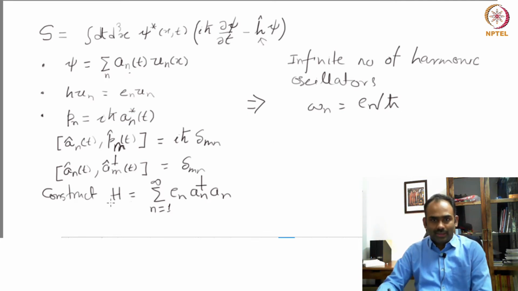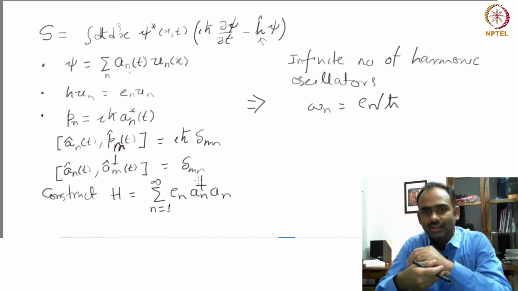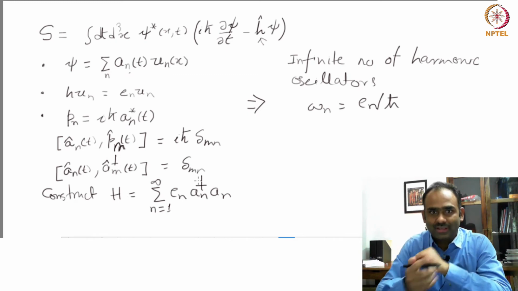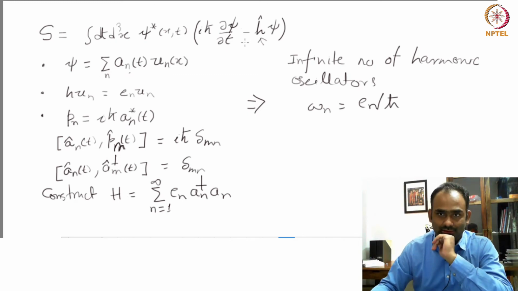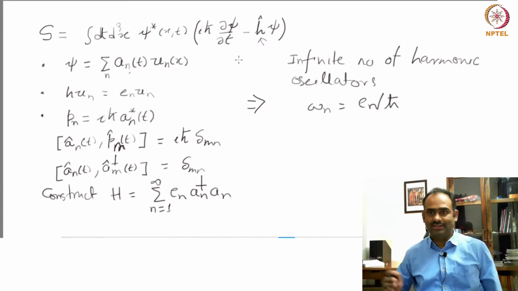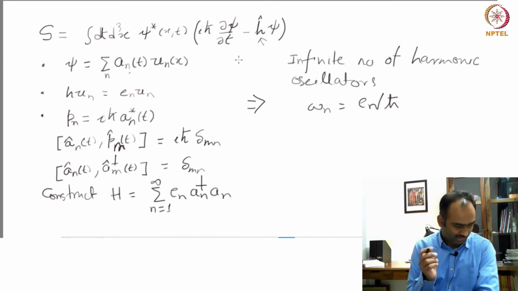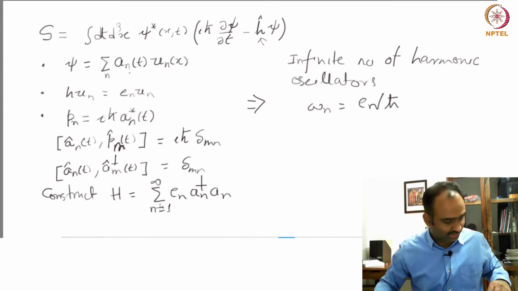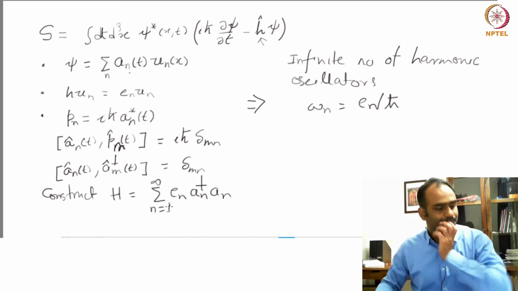And also from the Hamiltonian, it's clear that these different oscillators are not interacting with each other. Even though the h hat here has a potential, it has a V in it, as you saw last time. But anyway, after quantizing, this system becomes that of harmonic oscillators which do not interact, and there are infinite of them because the summation runs from 1 to infinity.